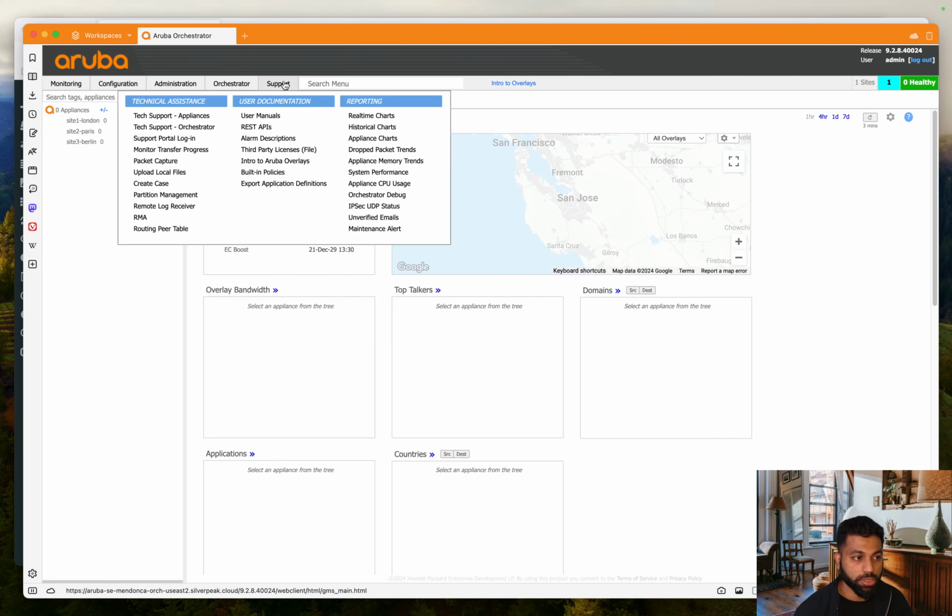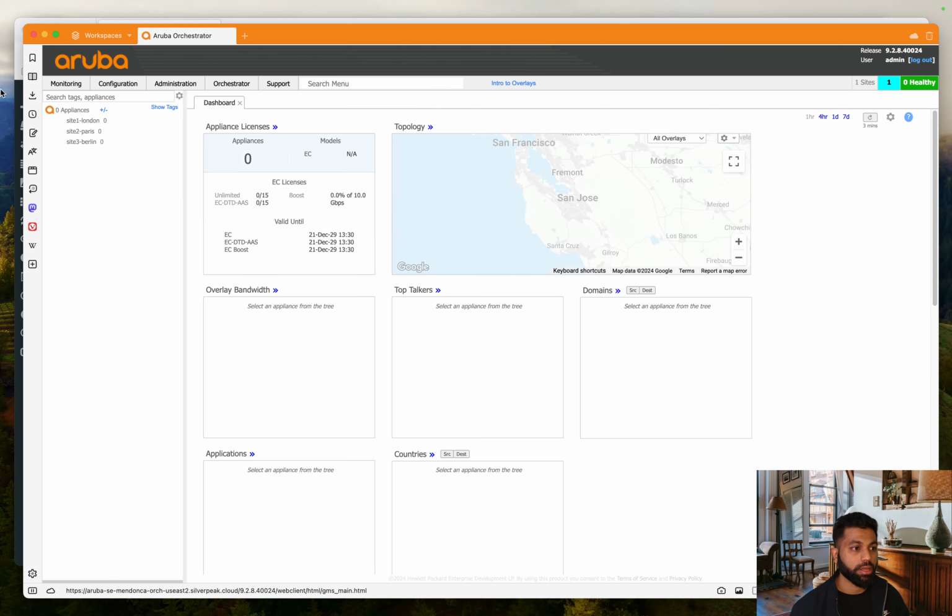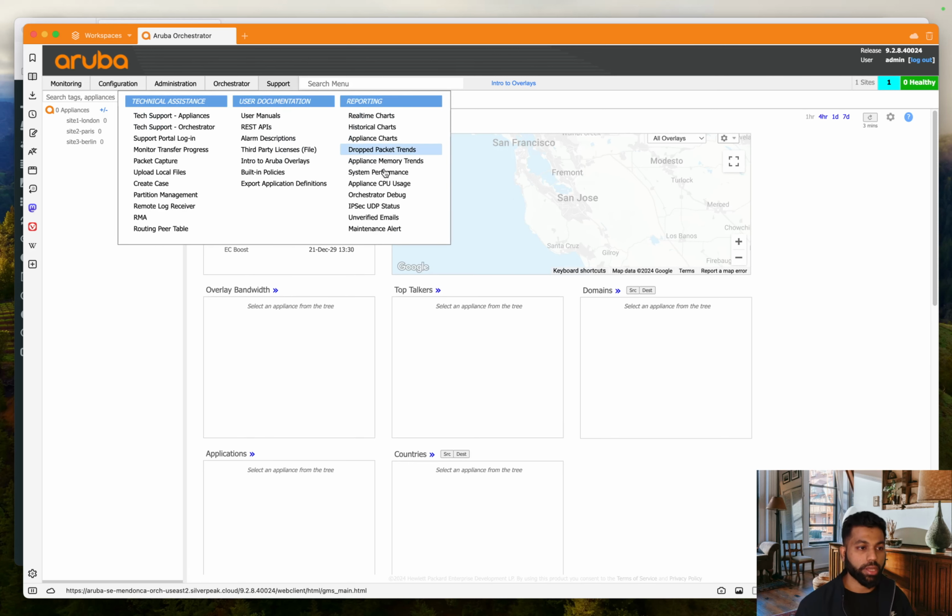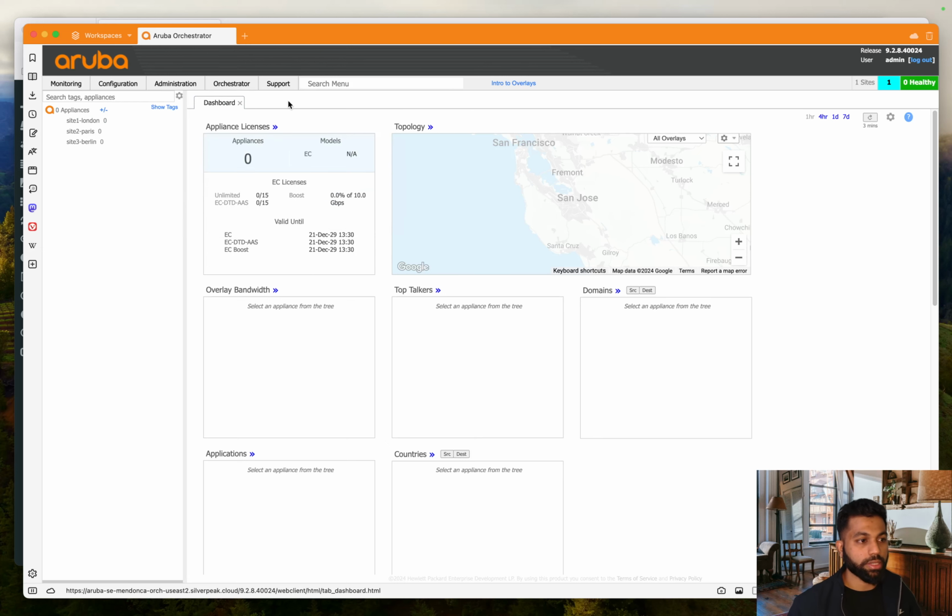And then you have support, where you can do RMA and stuff. Think of it as a tab where you can raise cases, and you can upload certain files, packet captures and all of that, for further troubleshooting. And you have some reporting capabilities here as well. So that's how it is all divided, right? Very intuitive, you don't really need very extravagant training to understand this. Very straightforward way of using this tool. Okay.